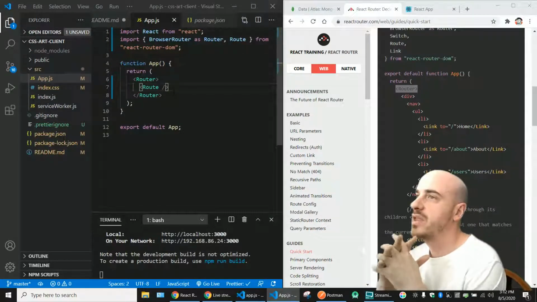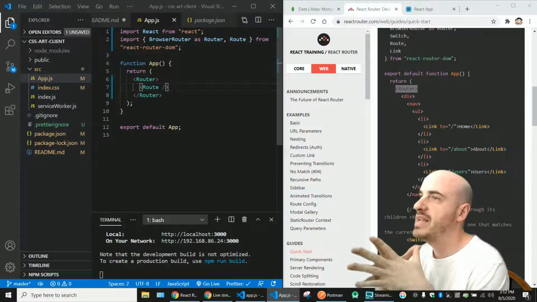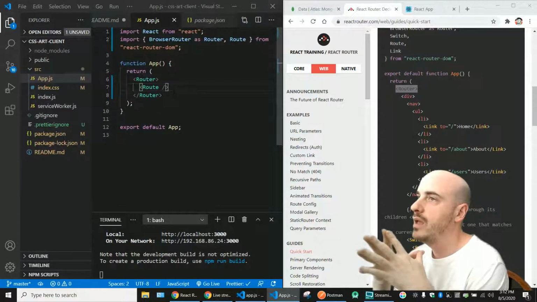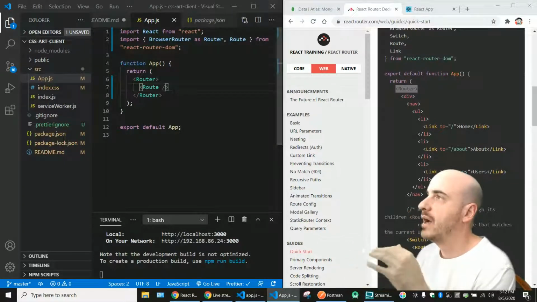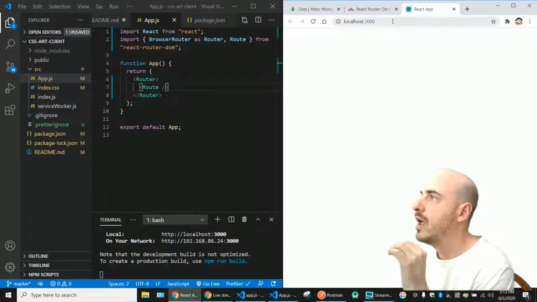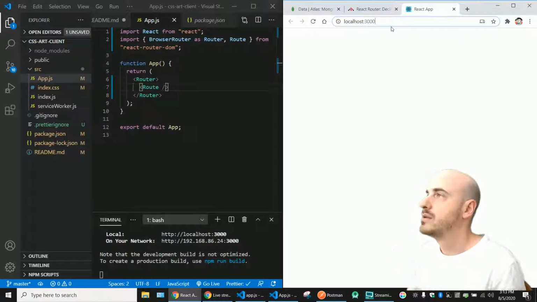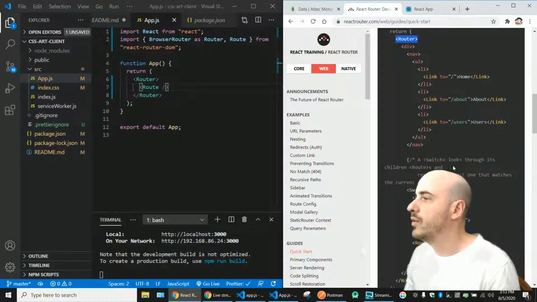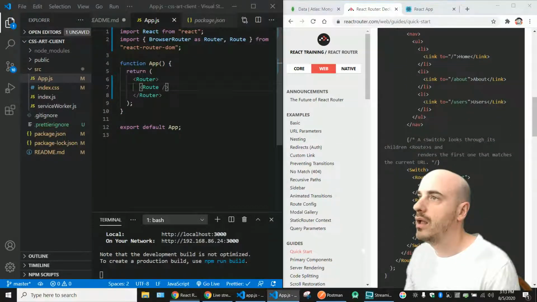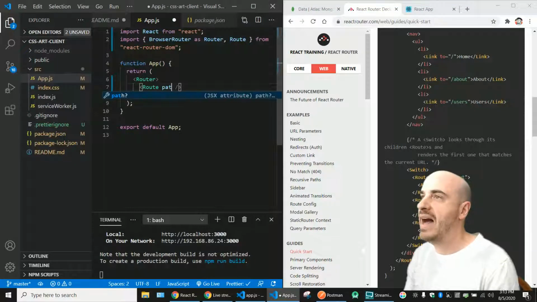So the easiest way to think about Route, it basically will show and hide a component based on what the particular path is. So like right now, this is equivalent to the path of slash. So the props we have to give it are the path.